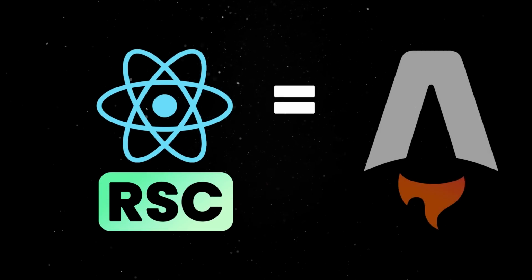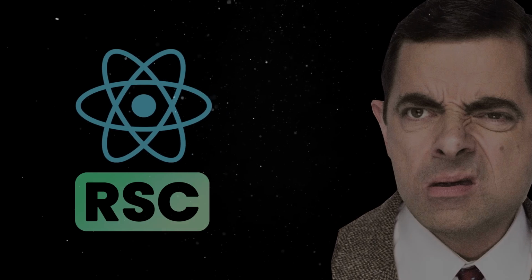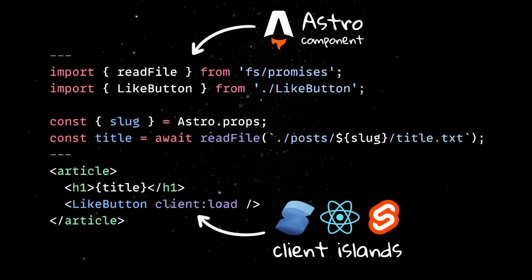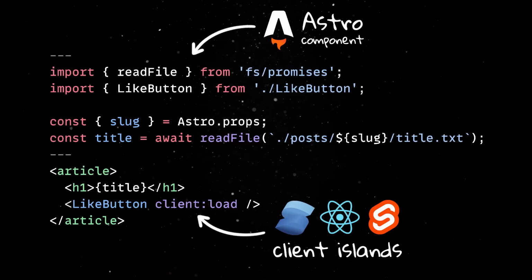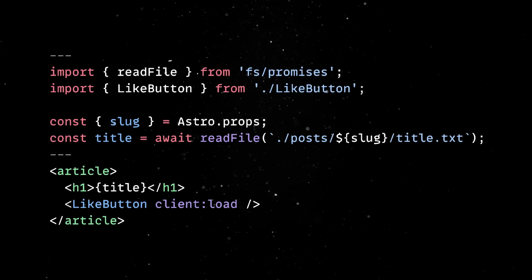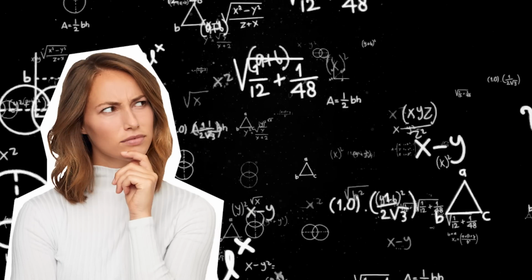Somehow, the best way to explain how React server components work is to use Astro. That's not a joke. That's exactly what Dan Abramov just did. In his article, he walks you through Astro's mental model first, just to help you understand React's. That should tell you everything you need to know. If the people designing the system need to explain it with another system to make it make sense, maybe, just maybe, the system is too complicated.